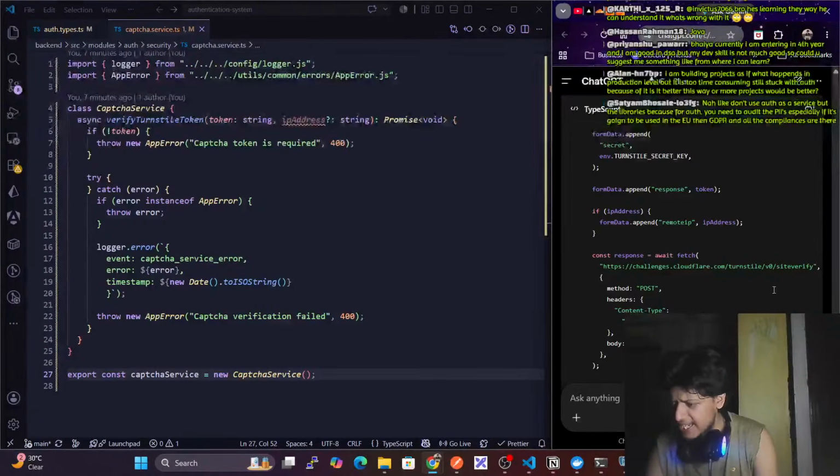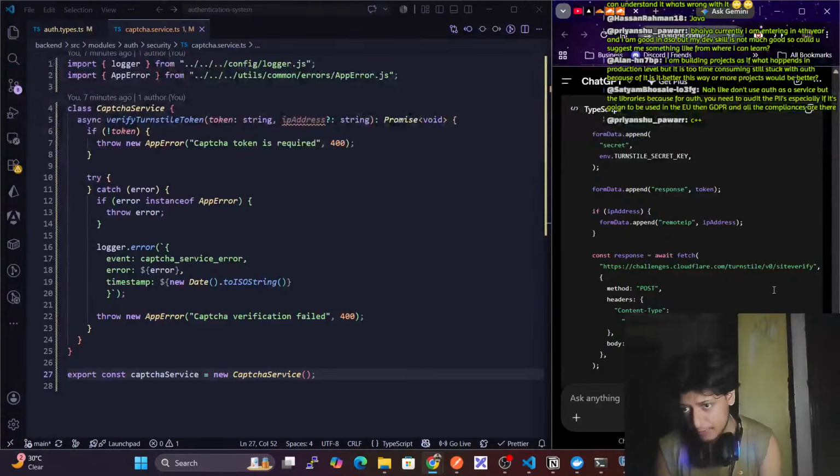Alan says: I'm building projects as they would be in production, but it is too time consuming. Actually, Alan, when you start building a project with production practices, it takes time. This kind of authentication system that I'm trying to build took me more than 20 or 25 days.